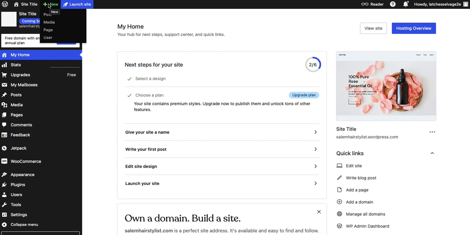This add new, this is probably where we're going to spend a good bit of our time, either in the add new, post, media, or pages. We're not going to worry about adding a new user. That would be where you own a website and you need to have somebody else that can manage or edit your website. That would be you and a partner for your business, or you and the owner or website manager at the business. If you're doing it for a client, or if you own the business, it might be somebody else in your business, okay? And then launch site, we're not going to do that right now.